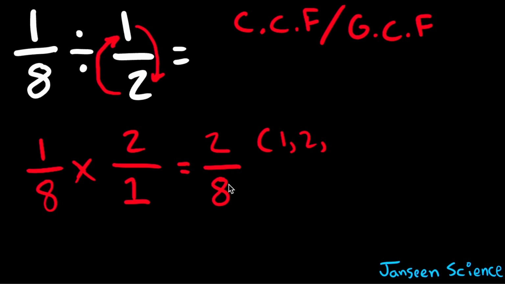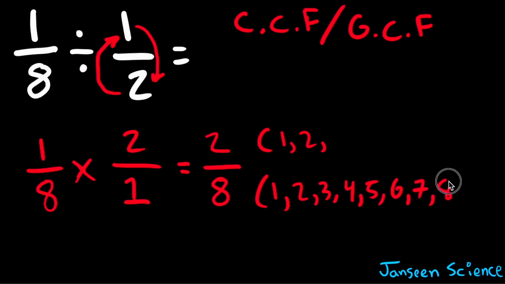And then we're looking at the 8, and we write the whole numbers 1 through 8: 1, 2, 3, 4, 5, 6, 7, and 8. And we stop there. Now, the reason why I stop at the 2 and at the 8 is because we want to find all the whole numbers that fit evenly into the numerator and denominator. So we have 2 lists of whole numbers. One list belongs to the numerator, and the other list belongs to the denominator.